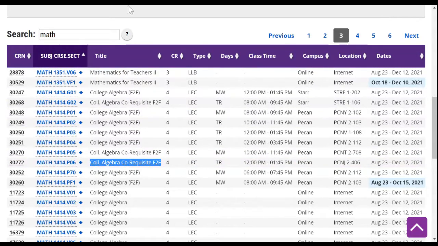And then to answer your question, Serena, doesn't this do the TSI thing? So once you complete this class, and Tamara was the one who, I think, asked me about the TSI test. So you can go take the TSI test. My recommendation would be take it whenever you're done with your final week, right? So next week is our final, Wednesday, Thursday. Schedule for the week after. Go take the test. If you pass the test, then you don't have to do the co-requisite course. You can sign up for just Math 1414 College Algebra. Or just Math 1324, Math for Business and Economics, okay? You don't have to do the co-requisite one. The only time you have to do the co-requisite one is if you do not pass the TSI test, okay?